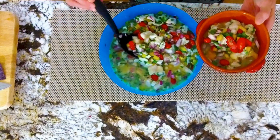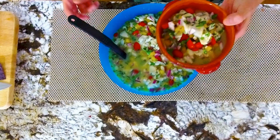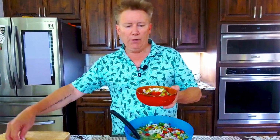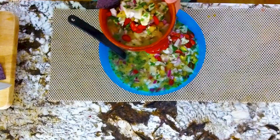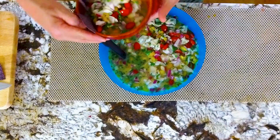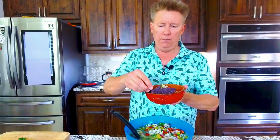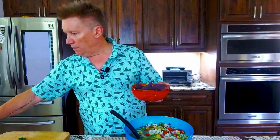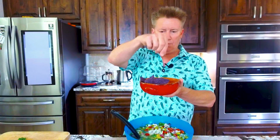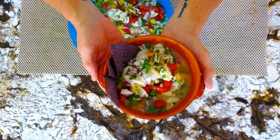There we go. Get a nice little topper with some color. Got some onion in there and some yellow and some red. Oh, look at the beautiful. Look how colorful that is. And I would put on around the edge some tortilla chips. I love these tortilla chips here that are blue corn, organic, all around. Yummy. There we go. We got a little presentation there. I would throw a little bit of salt on top. A little bit of black pepper on top. And there you go, ladies and gentlemen. Boom. Ceviche. There we go. Another shot right here. Ceviche.